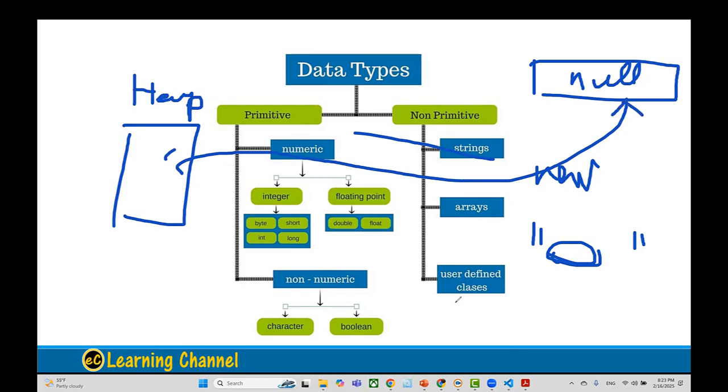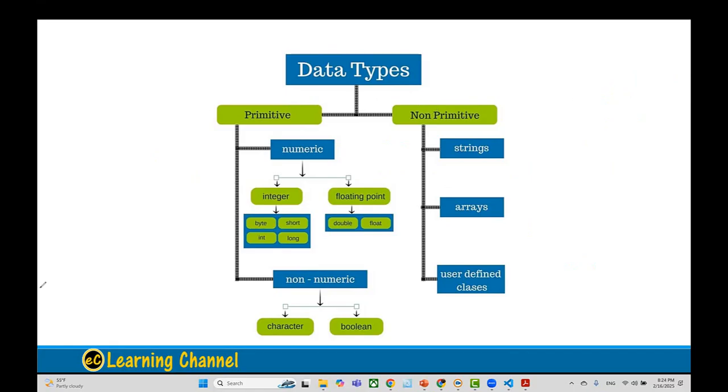That's called non-primitive. So a non-primitive data type stores the address, or accesses the data indirectly. Indirectly means that you have to find the address and then access the data later. With a primitive data type, you store the data directly, so the value is stored in the memory location directly. Okay, these are the main differences between primitive and non-primitive data types.